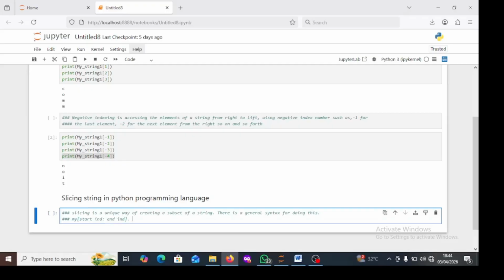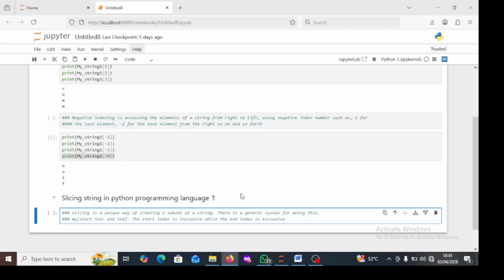Remember, the start index is inclusive while the end index is exclusive.